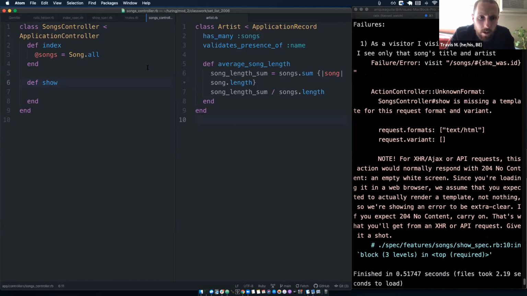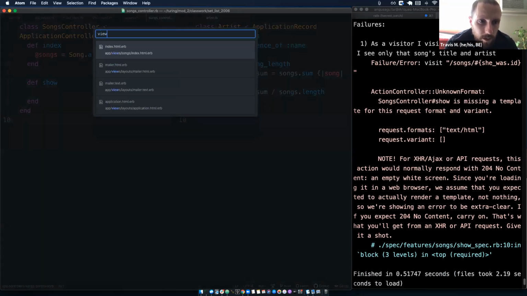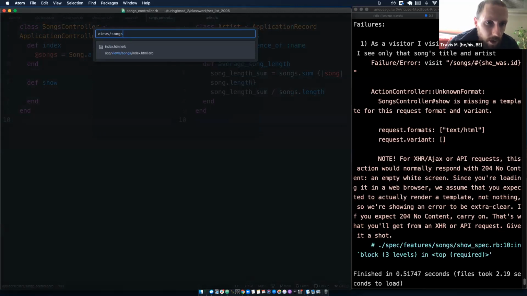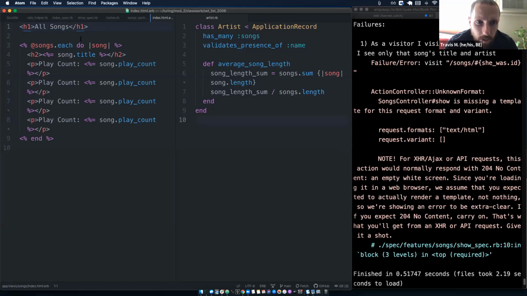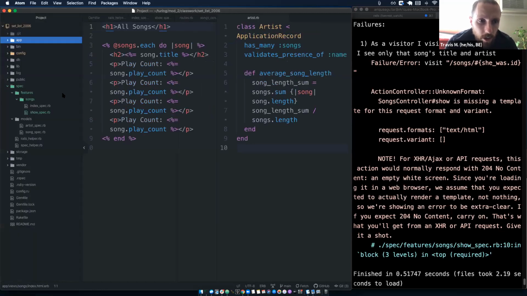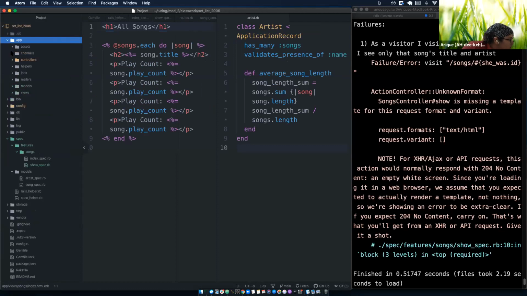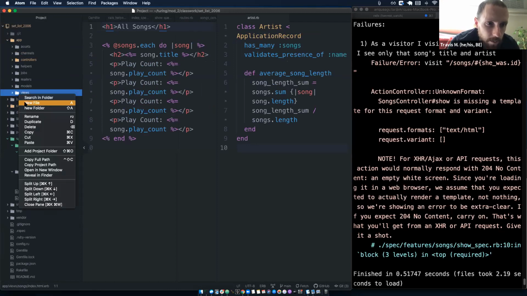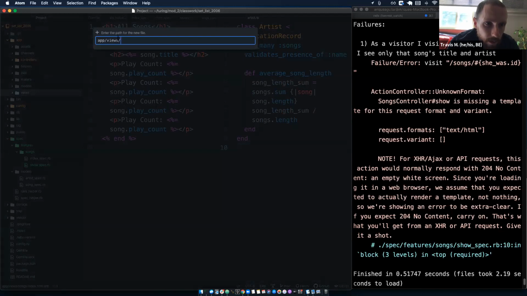Right, Angela, would you agree? Yep, yeah. Cool. So in your views folder, you want to go to the songs folder. Yeah, that one. And then we're going to create a new file called show.html.erb in the songs folder. I actually don't know the shortcut for this. In app, right? That's where views is. Yeah. And you could also do it in the terminal. Click into views first. Yeah, I'm in it.